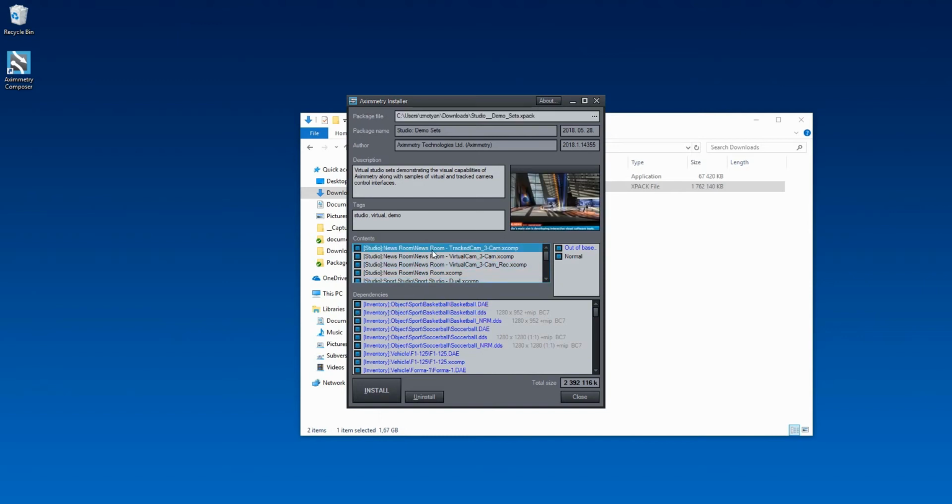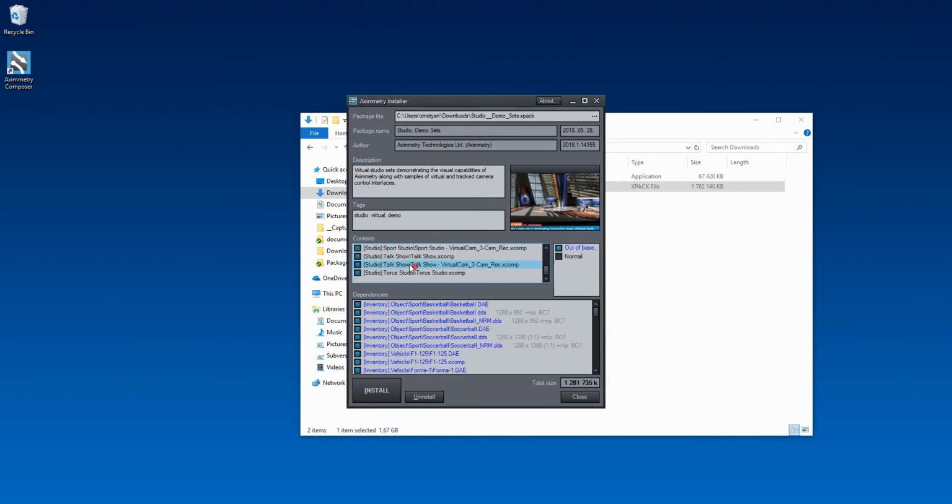The Content section lists the main files that represent the content itself. Usually, these are compounds that can contain complete virtual sets, visuals, effects, etc. Also, entire folders can appear here. In this particular case, we have these virtual sets here: a newsroom set, a sports studio set, and so on. By clicking them, we can see their thumbnails. We choose to install some of them only. For example, if I don't need newsroom, I can uncheck all contents related to newsroom.